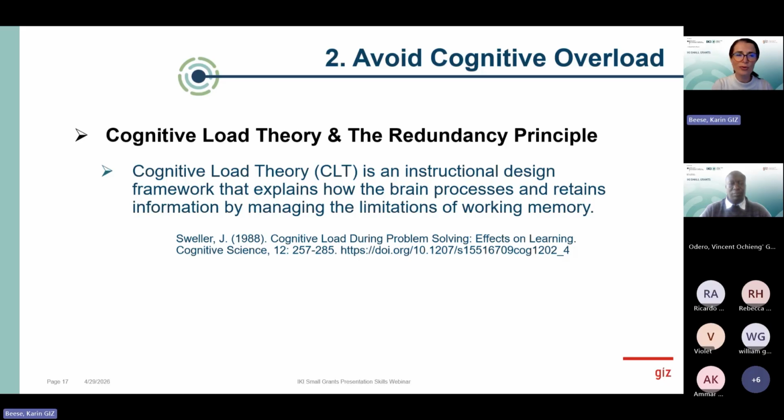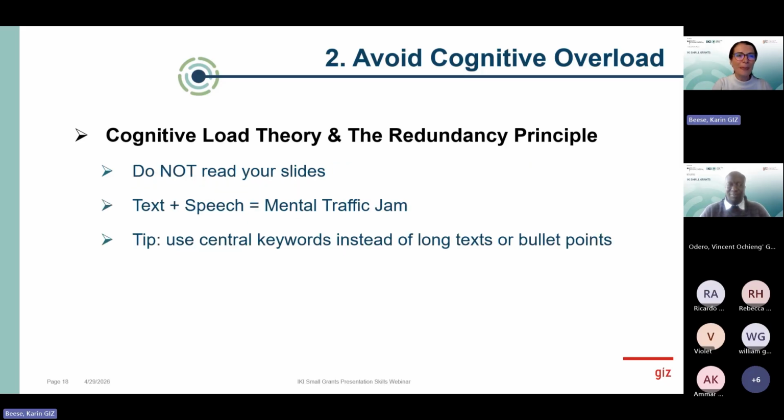Now, I don't know who of you was able to read and listen at the same time, because I wrote down everything that I've said, and cognitive science actually says that it's not possible for people to really listen and read at the same time. So once you start reading, you do not listen anymore. So let's try this again. I adapt the slide. Do not read your slides.